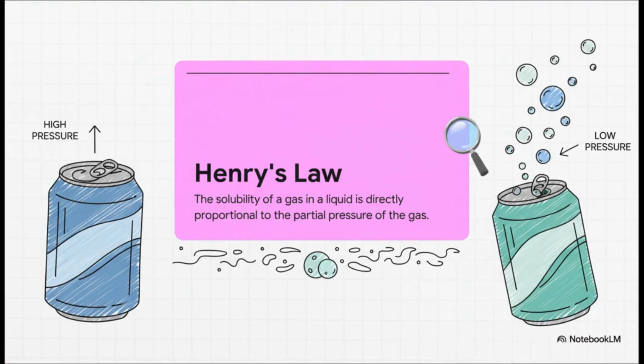The best way to think about this is a can of soda. To get all that bubbly CO2 to dissolve in the liquid, the factory cranks the pressure way up inside that sealed can. Then, what happens when you pop the top? Psst! You release all that pressure. Suddenly, the gas isn't as soluble anymore, and it rushes to escape as bubbles. That fizz? That's Henry's law, right there in your hand.